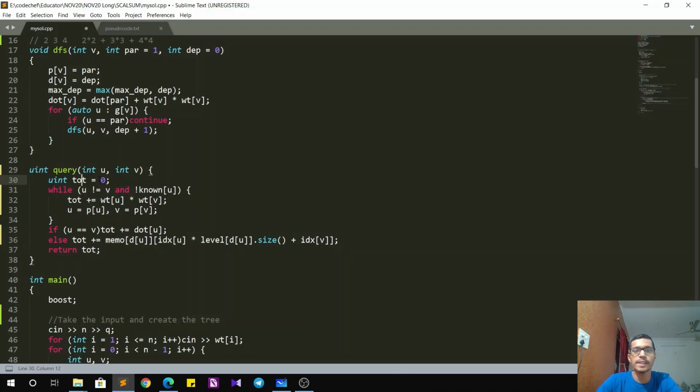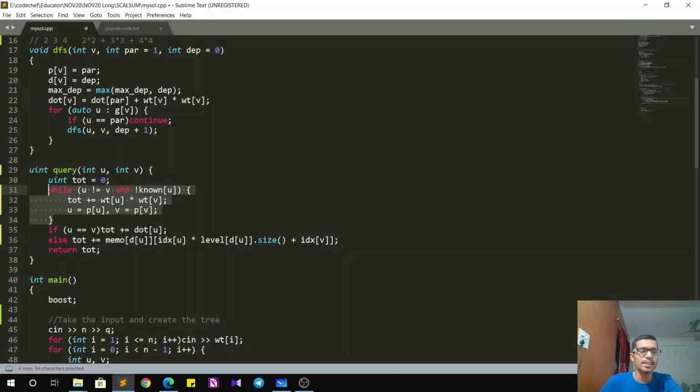So the unsigned integer part handles it. Okay. So as discussed in the pseudocode, we start with the while loop, where until the two nodes are equal or we have reached a pre-computed level, we keep incrementing our total by the product of the weights and go one step higher by changing u to its parent node and v to its parent node.